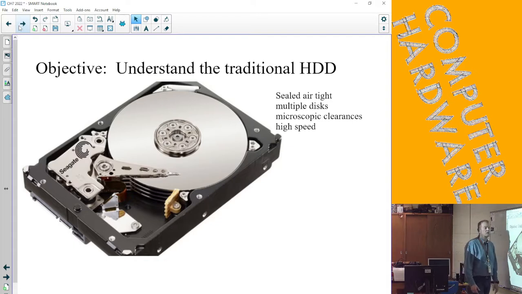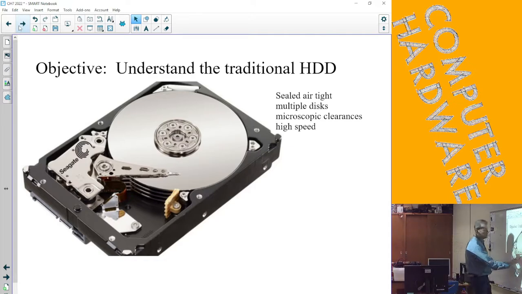So first of all, spinny drives are airtight drives. There is no opening on this so that no dust can get in it, as opposed to floppy drives and CD-ROMs. Obviously, they're out in the air all the time. These are not sealed. This is not sealed. Just what made these so terrible, because if somebody wrote on them, stuck it down in their pocket or in their purse, they moved that a little bit and it got dust in there, which would be easy to do, then it could destroy the drive.